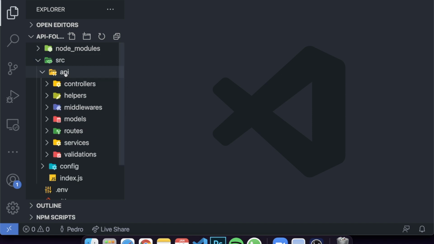So as you can see, this is an example of what I would do. I would create, as before, the routes folder, which creates all the routes that we want to have in our application. Then the models, which, if you need to create any schemas, you put over here. And the helpers also stay the same. It's the same idea, right?